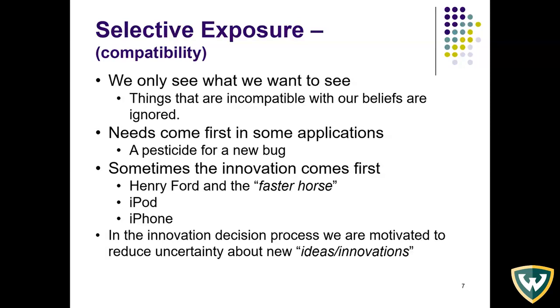So Henry Ford and the faster horse, we talked about that earlier. He said if I asked people what they really needed, they would have said a faster horse. They didn't come up with, I need an automobile. But once the innovation is there, the observability is there, and people can see, wow, that guy's going much faster than me. He's got a car and I've got a horse. So you're able to see how this innovation is impacting others and decide, gosh, should I look into this? Is this something that I need to look into?